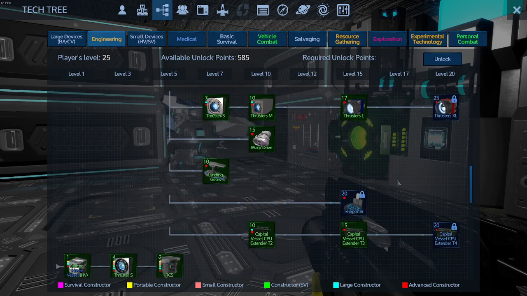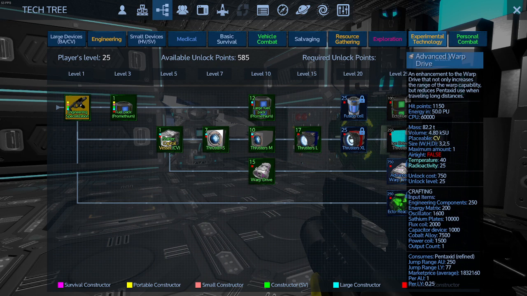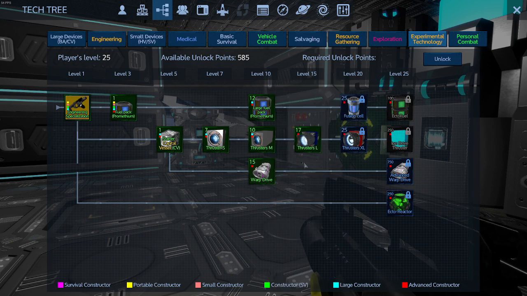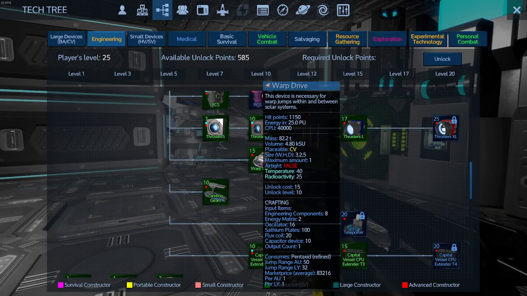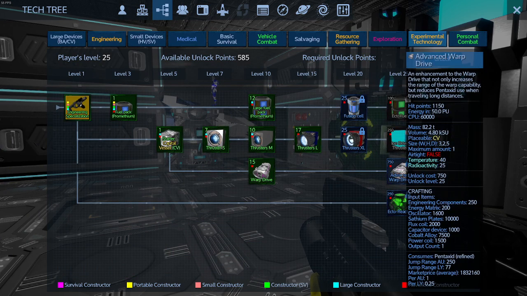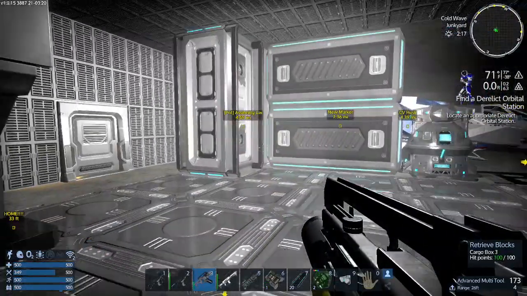Okay. What's different? I unlocked that in two different places. Tell me I didn't spend points unlocking that in two different tech trees. Drive. This will go 77 light years. Ooh. 250 astronomical units range. That's pretty good. Okay, I'm just squirreling here.